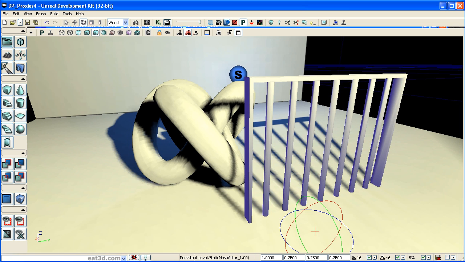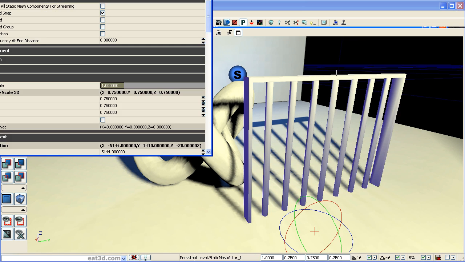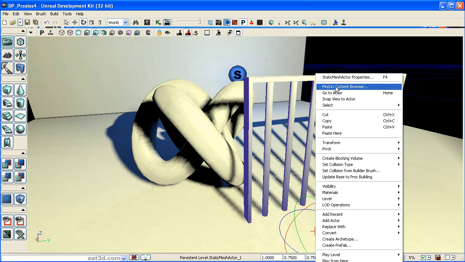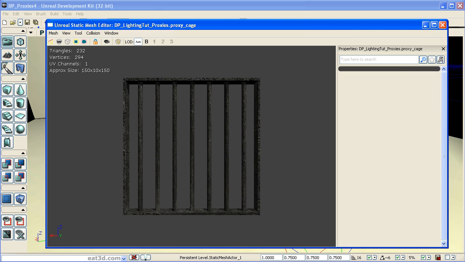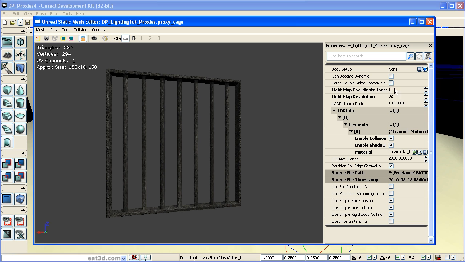And we're going to do the same thing here with this cage. I'm going to open this up. Actually, we go to Find in Content Browser. There it is. This one also only has 1 light map coordinate index.